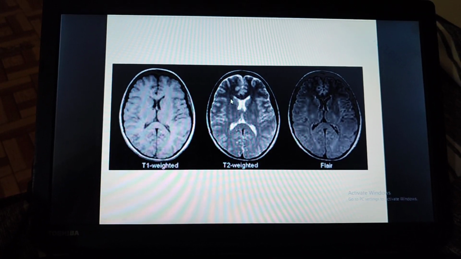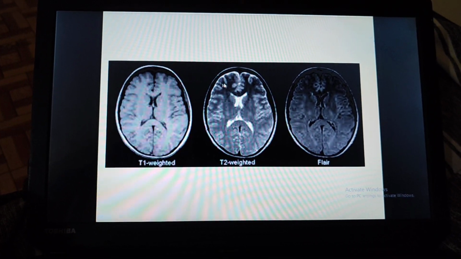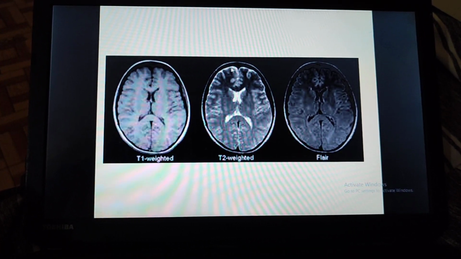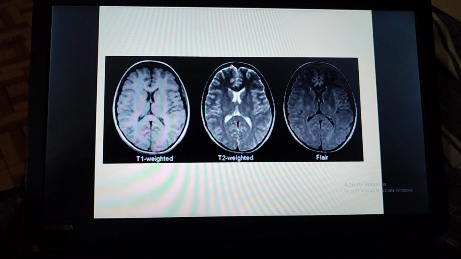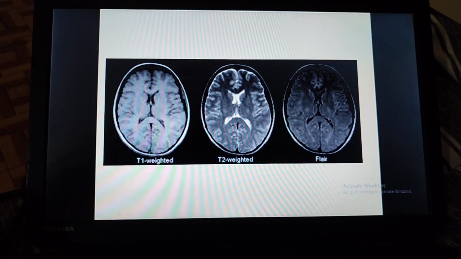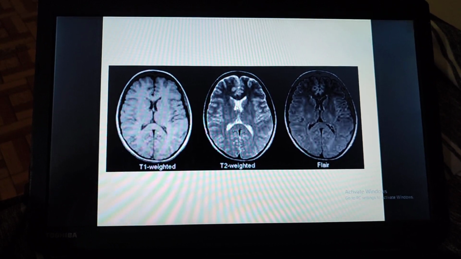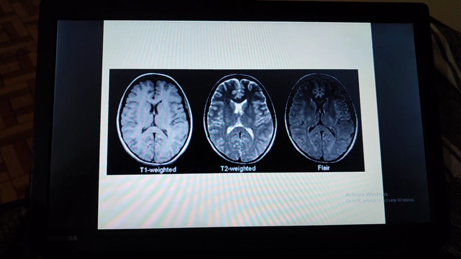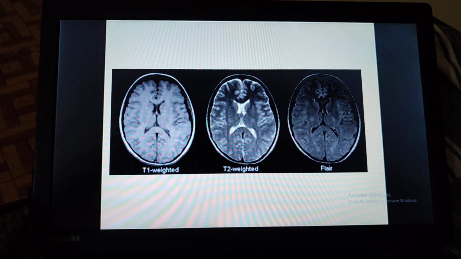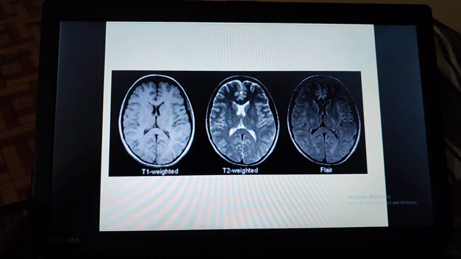Now as you can see, the other thing that you can identify is the CSF in the subarachnoid spaces. Obviously the CSF is fluid, so the fluid is enhanced more. That means it is higher TE, higher TR, that is, it is a T2 weighted sequence. And again, the other thing is not that difficult to identify.